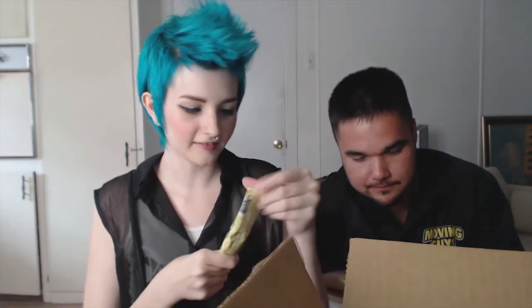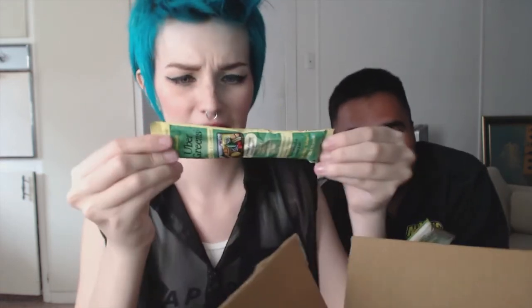Non-GMO Uber greens, nutritious and convenient. Antioxidant power in every pack. Simply add 6 to 8 ounces of water and stir. Huh. Well, what flavor is it though? Just like greens? I don't know. I'll read it later. Maybe try it later. That actually kind of sounds good. I like drink mixes.